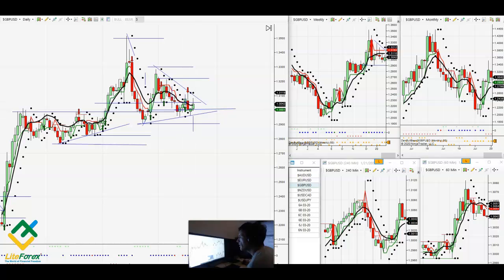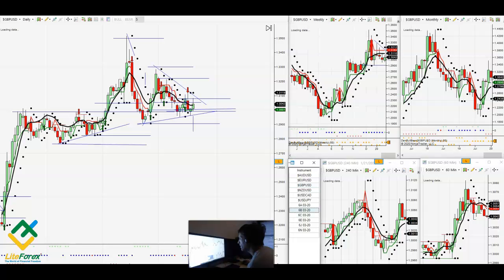You can see here we've got a lot of lines drawn, but we're kind of in this range right now. So I would want to see this break above 3100, which is actually the main range, but 3079, I'd want to see it break above that range, or I want to see it bust through this 1.2990. So right now the Pound USD is a little bit choppy.